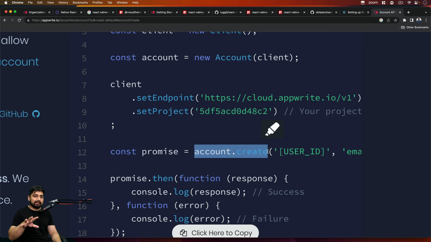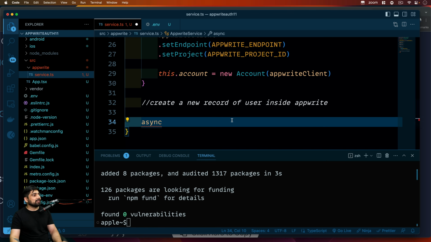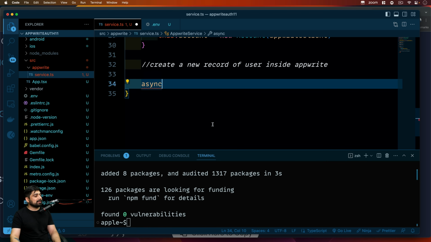This is exactly the thing that we have to use, but we'll be wrapping it with our own method name. We won't be calling it create. We'll be calling it createAccount. You can call it anything you like, but this will be a wrapper around this method. All right. So let's just go ahead and call our method async, and then say createAccount. Feel free to name it anything. This is not the actual method that runs with the Appwrite.